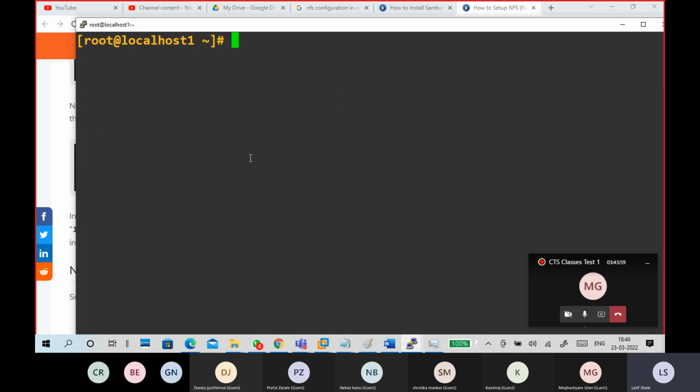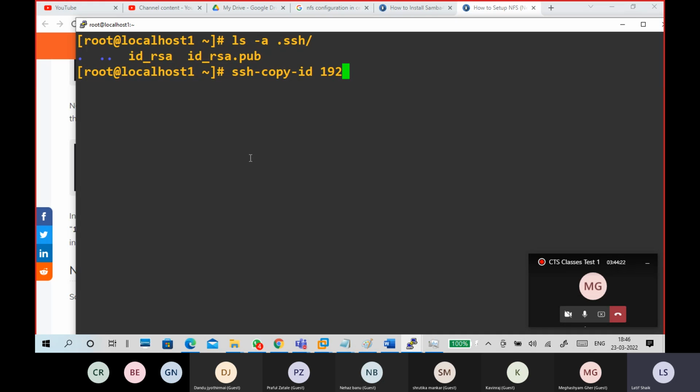Both are enabled with SSH, guys. Actually, you can copy the SSH ID to the remote machine.